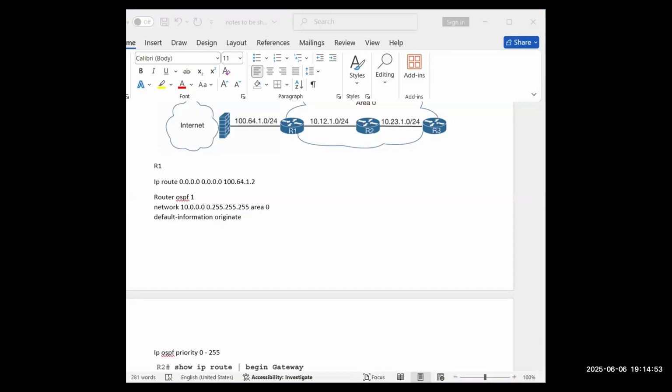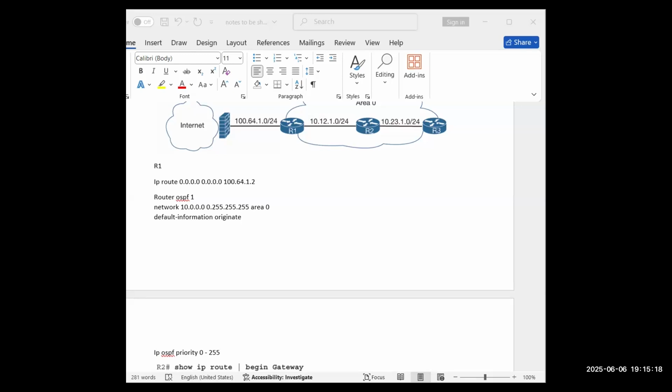Again, like I said yesterday, or in the previous classes when we discussed OSPF, the DR and BDR election is a manual process. It's not automatic. We want to decide which router is to be the designated router and which router has to be the backup designated router.